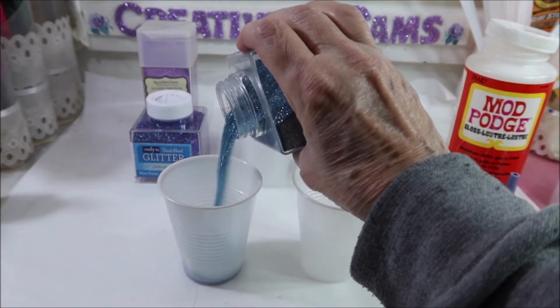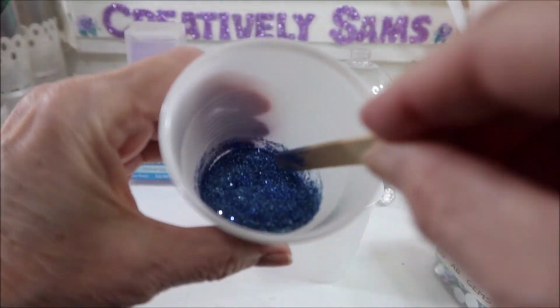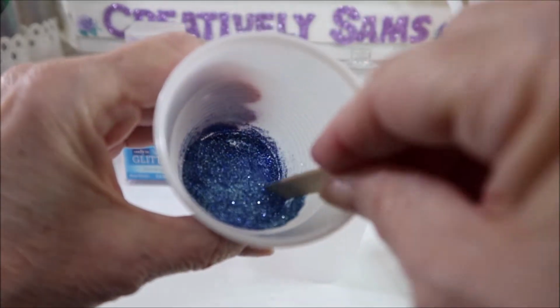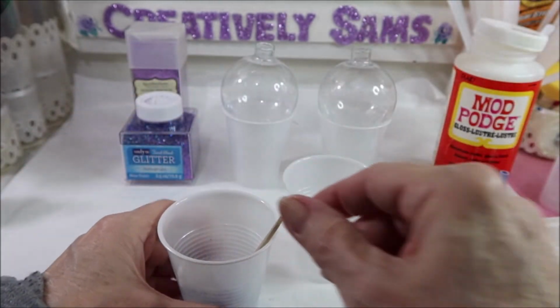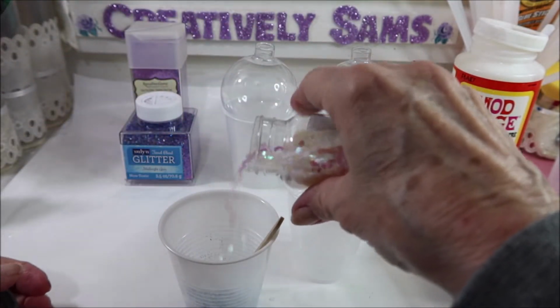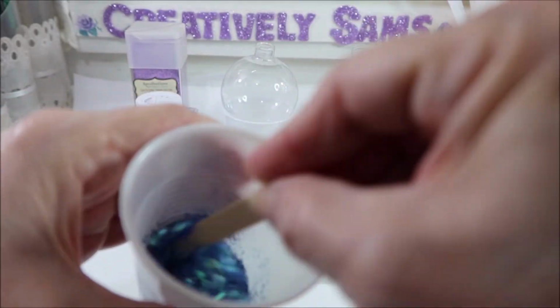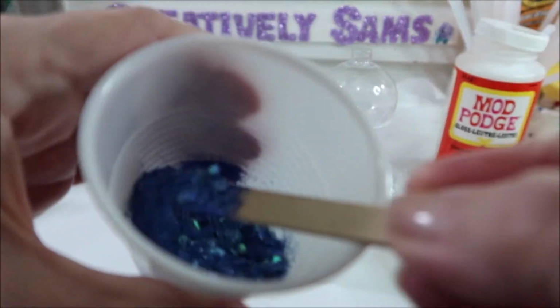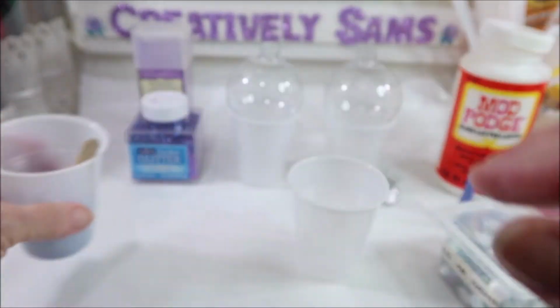Mix about the same amount of the light blue in with the dark blue. And I'm going to stir that all up. Oh boy, is that pretty. Wow. Okay, and then I'm going to throw just a little bit of this in with it. And this is just because these big chunks really reflect like crazy. Oh my goodness. And that fine glitter really sticks to the big chunky stuff, so it looks blue. Oh, that is really pretty.